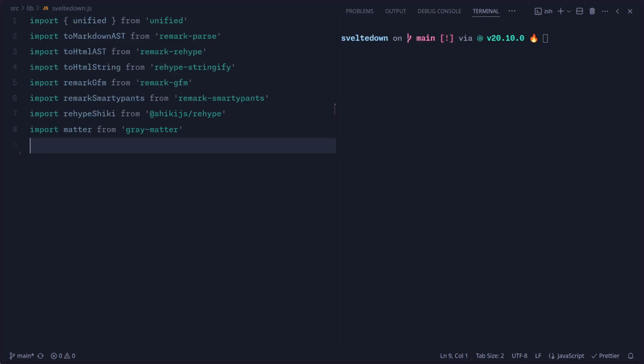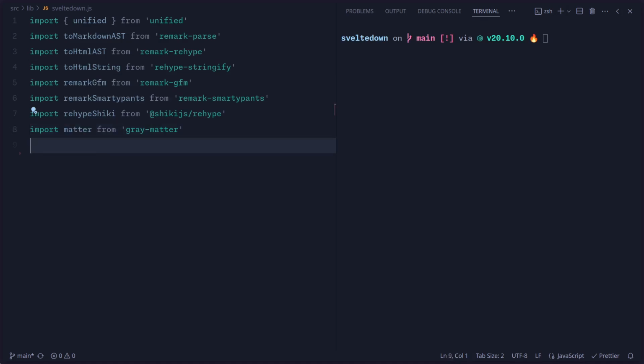Alright, so let's start working on the Markdown preprocessor, and here I'm going to save us a bunch of time from installing all of these dependencies, so you can do that yourself if you're following along. But basically, we're going to use Unified, which is just a toolchain for working with text. So we can convert Markdown to HTML, HTML to Markdown, etc. There are other formats, but you've probably heard of this and its plugin ecosystem, which are Remark and Rehype plugins. So for example, here I have Remark GitHub Flavored Markdown, so we have tables and a bunch of other things. And then I have Remark Smartypants, which is going to use actual typographic quotes instead of those fake quotes that you use in your post, right? And then we have something like Rehype Shiki, which is going to be used for the syntax highlighting. And then I'm going to use Gray Matter for parsing frontmatter, so we can return back the content and the metadata.